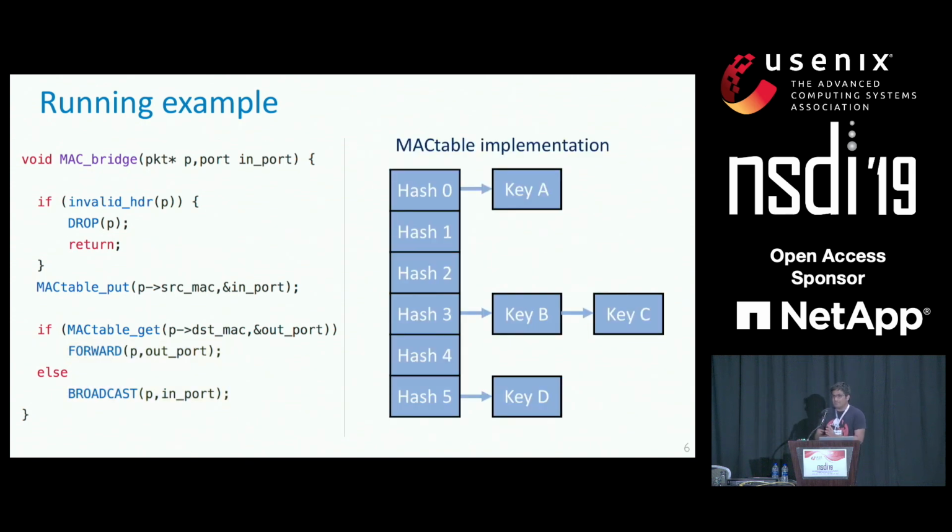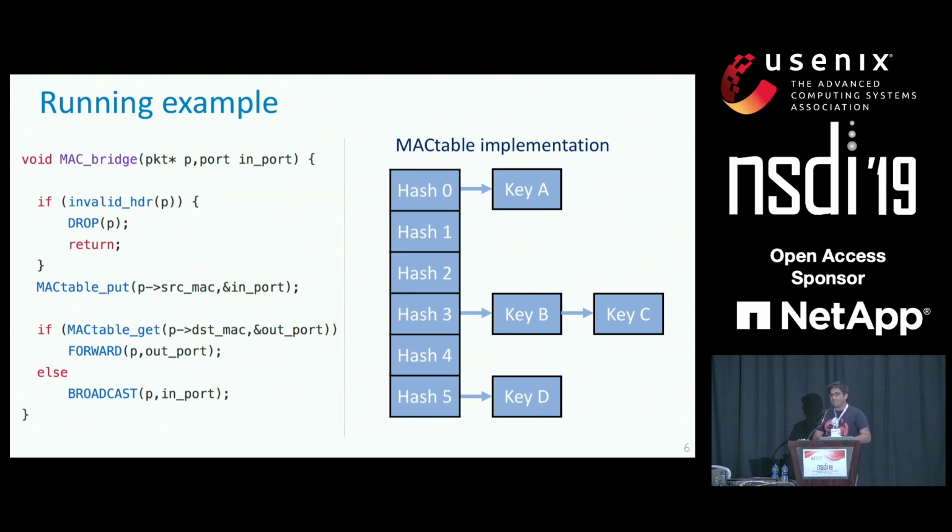And in this example, the MAC table is implemented using our standard CS101 hash table, with each hash value having an associated linked list. And in this implementation, the performance of your standard put, get, and delete operations are simply a linear function of the number of collisions that the key encounters.